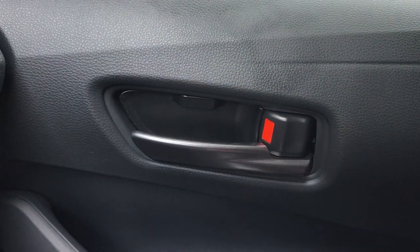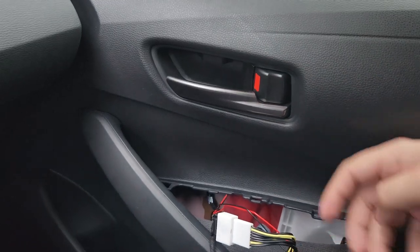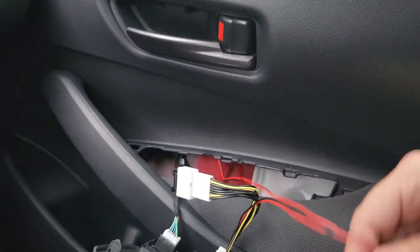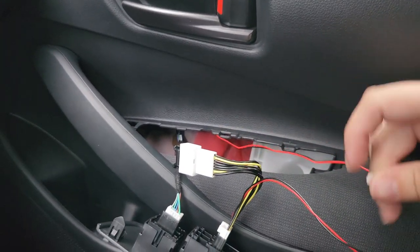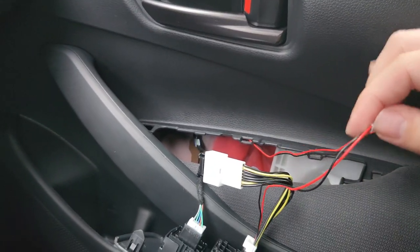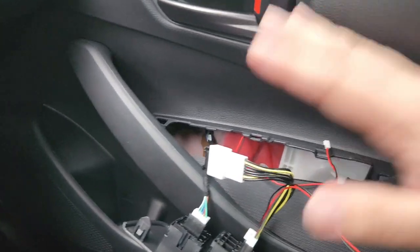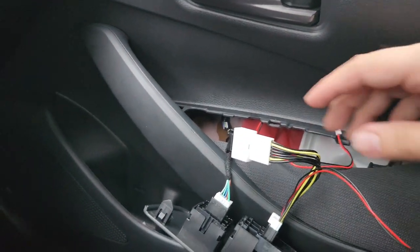Definitely easier with two hands when you have the ability to lift the handle. Pull the wiring from below just to make sure that it's not in the way, and start popping it in. I prefer to pop in the front area first so that you make sure you're not against this wire. Now that this piece is clipped in, you'll want to connect these two red wires, and that's pretty much the end of the installation. Before you do anything, test them — make sure they turn on. And I'd wrap all of this with harness tape because it'll be rattling around inside your door.